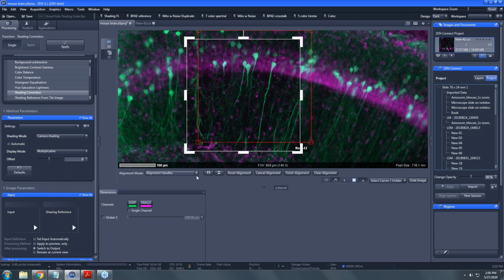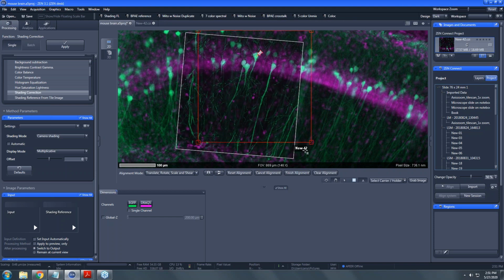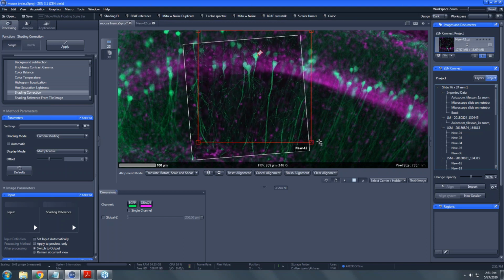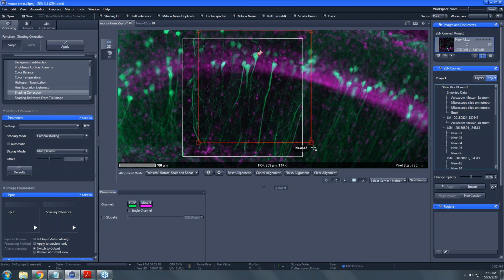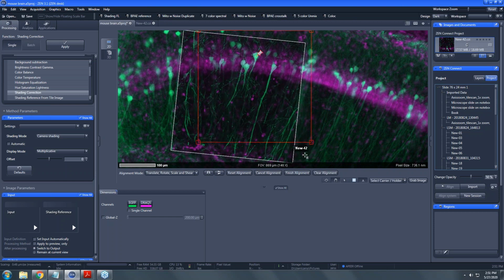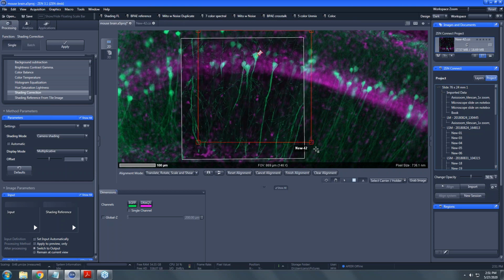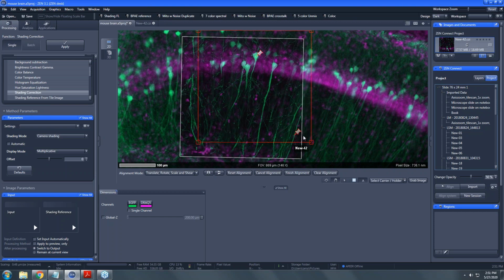So I am trying to, this is why I haven't selected the translate, rotate, scale, and shear. Great, okay. And then I want to make sure that it's overlaid properly, and then I want to lock it into position with the right button on your mouse. So you looked at that cell body, you said, okay, the cell body's overlapping, and then you right clicked to say, okay, there you go. Now I'm going to lock that in place so it's static, and now you can rotate, translate, shear, whatever the image, so that you get it perfectly aligned throughout the whole image. Correct. I think I'm a little bit off, but I think you guys get the concept here.